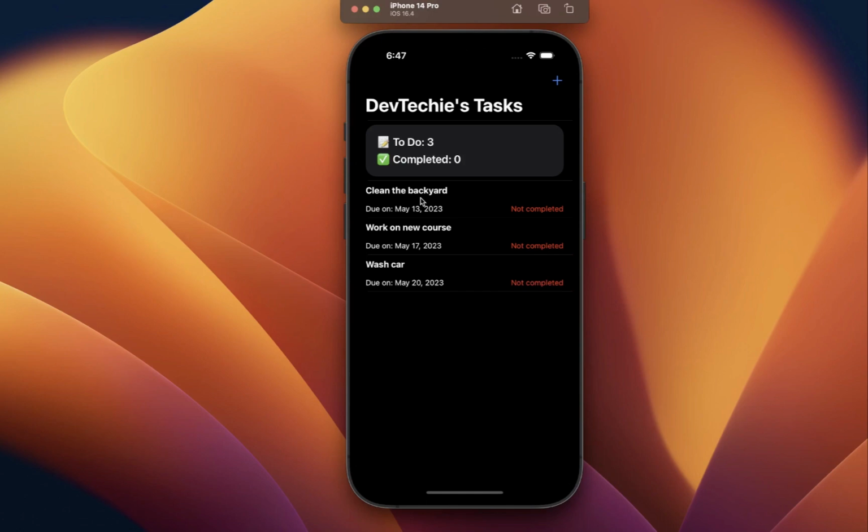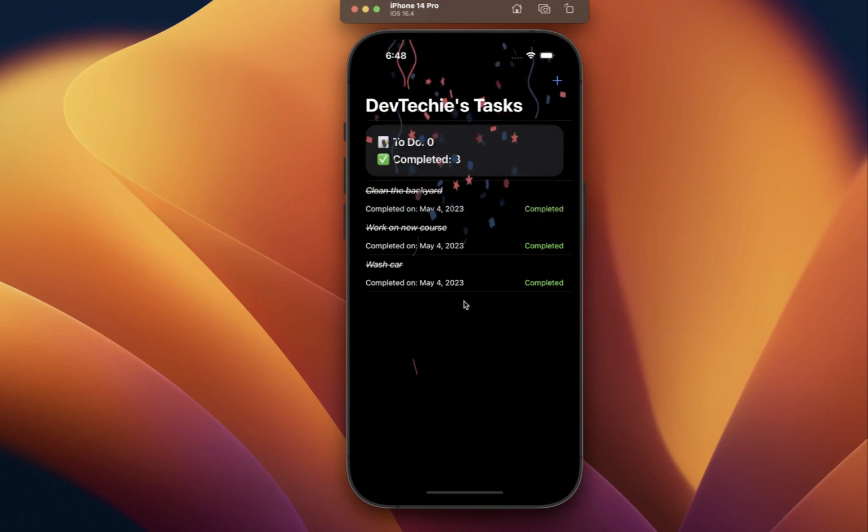So you're going to have both swipe gestures included, on both sides. You've already seen what happens when you mark a task complete. So let's go ahead and mark this task complete. And as you can see here, our to do is now reduced to 2 from 3, and completed is marked as 1. Let's go ahead and mark all of them. So we have this updating now. We have 1 to do and 2 completed.